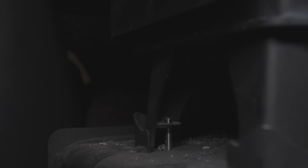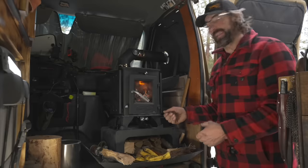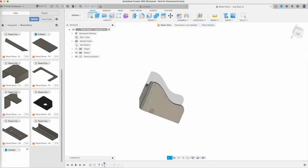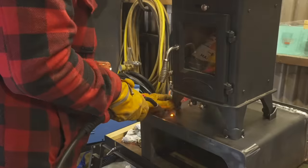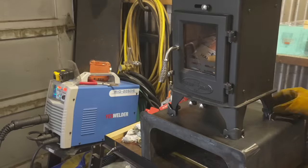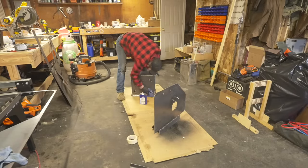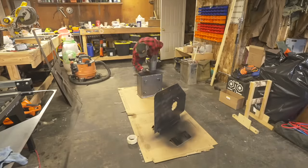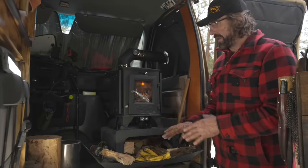Next I needed to bolt the wood stove itself to the wood box. The stove legs have little tabs about an inch and a half up with bolts that go through them for leveling. I wanted to use those same tabs to bolt the stove to the plate. I was afraid the gap between the top of the wood box and those tabs could let the stove shift while driving, so in Fusion 360 I designed little decorative tabs, used the finger brake to bend them 90 degrees, and welded them around each leg to minimize any shifting during transport. Then I wiped everything down with acetone to remove oils and residue and painted it all with high-temp barbecue paint.